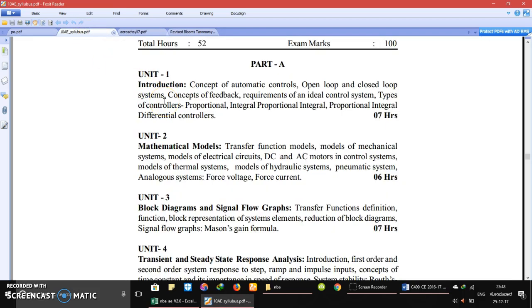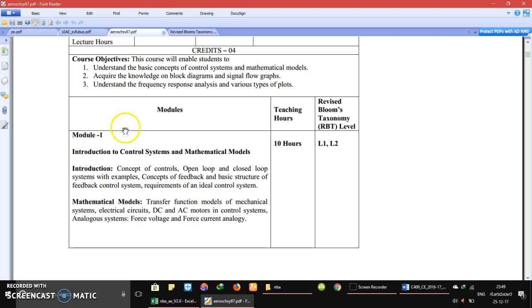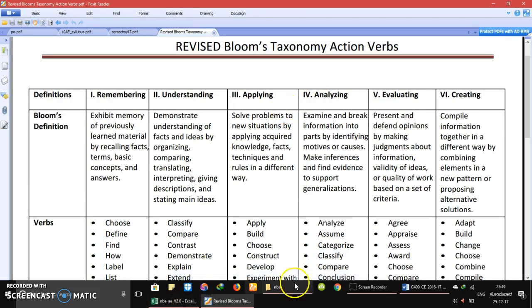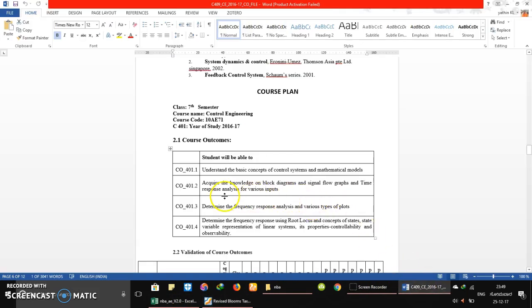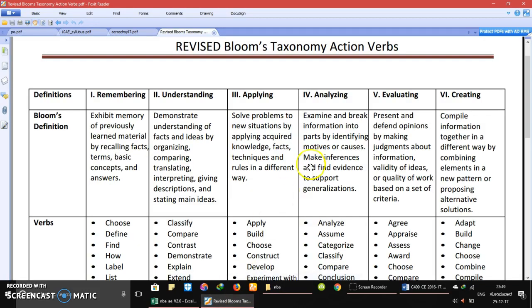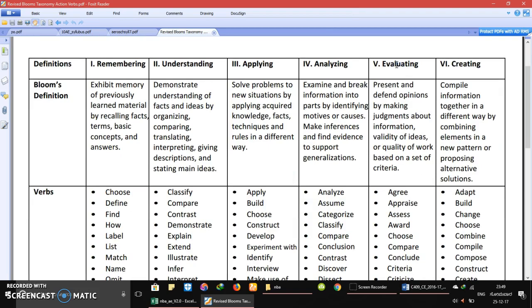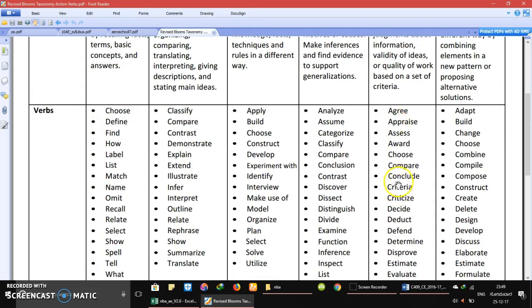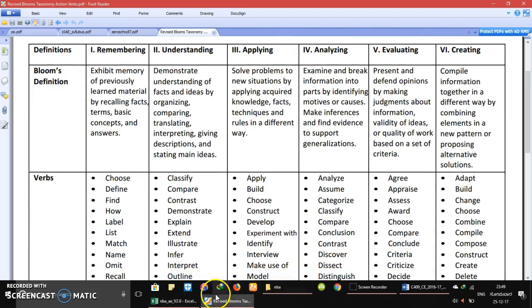In the 2010 scheme, it consists of 8 units, where each 2 units make 1 course outcome, and for a module system, each module makes 1 course outcome. Care must be taken while defining the verb using Bloom's taxonomy. For example, since control engineering is an analytical subject, at the end of each unit, the student is able to determine the frequency response. So this comes under Bloom's taxonomy, analyzing and evaluating. While framing the questions in the internal paper, the verbs mentioned in evaluating have to be used.